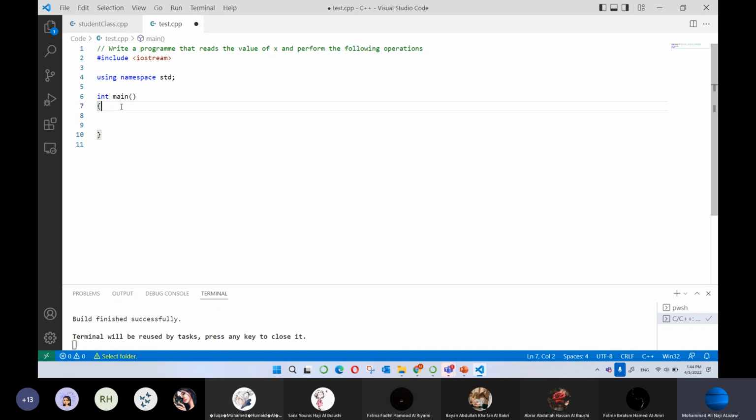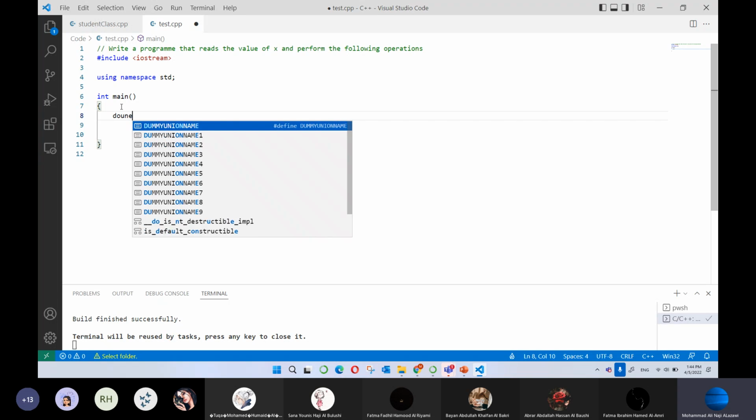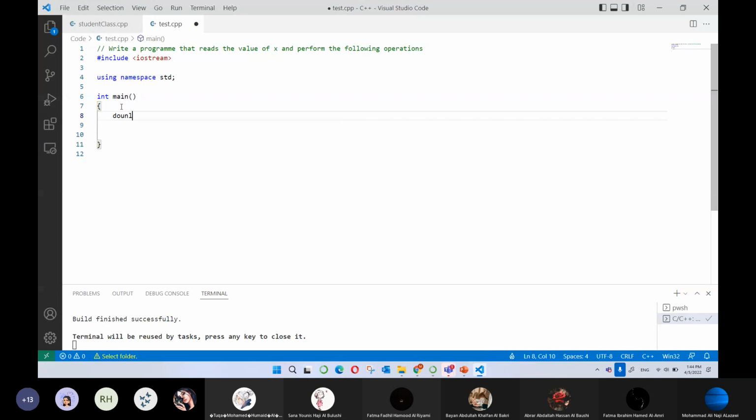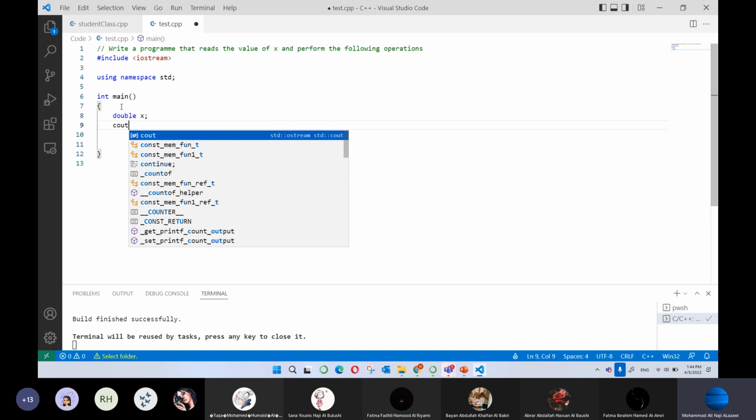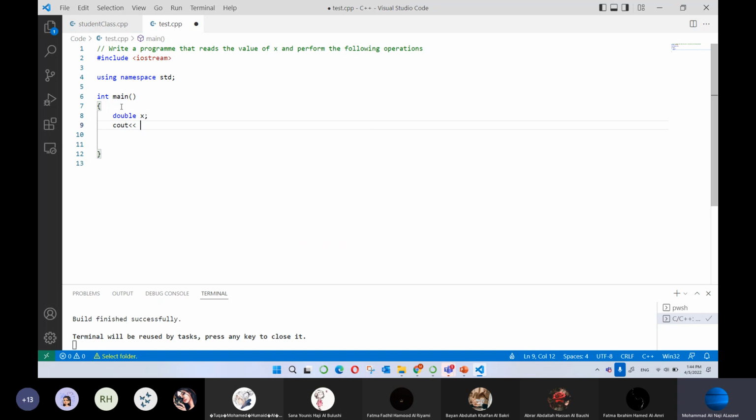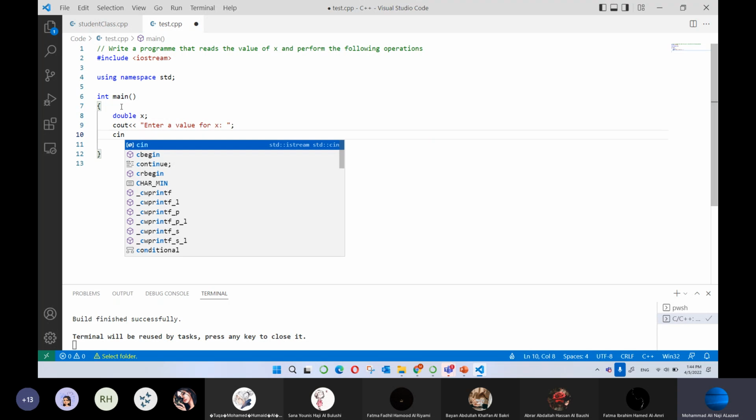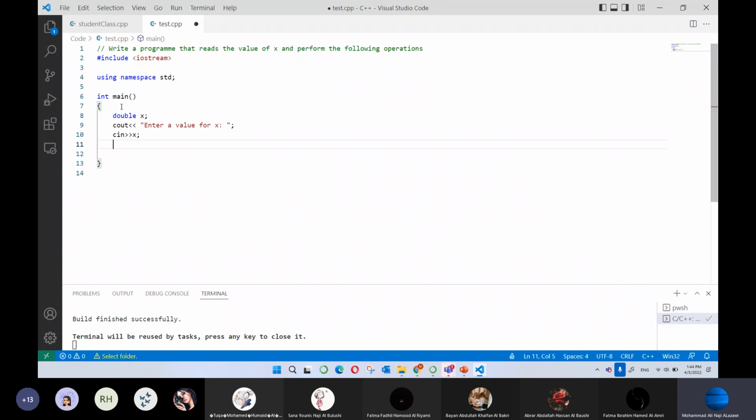Here I will read the variable double x. cout the message enter a value for x, and cin x. Now I read x. If I want to print it, I print it.